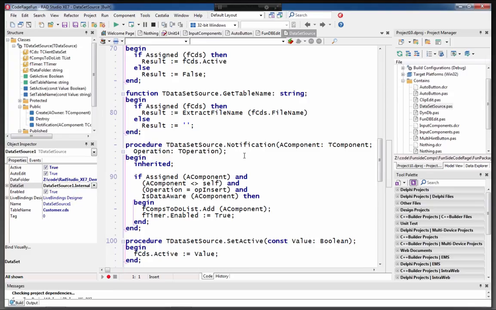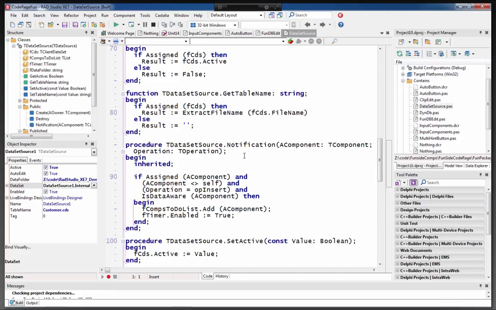When that other external component gets deleted, you'll receive a notification saying, hey, this component is being deleted. I have a reference. I need to set my reference to nil. So this is the classic mechanism for using notification to remove references to components that are being destroyed. And the operation is opRemove, which is the standard operation you handle in the notification method.